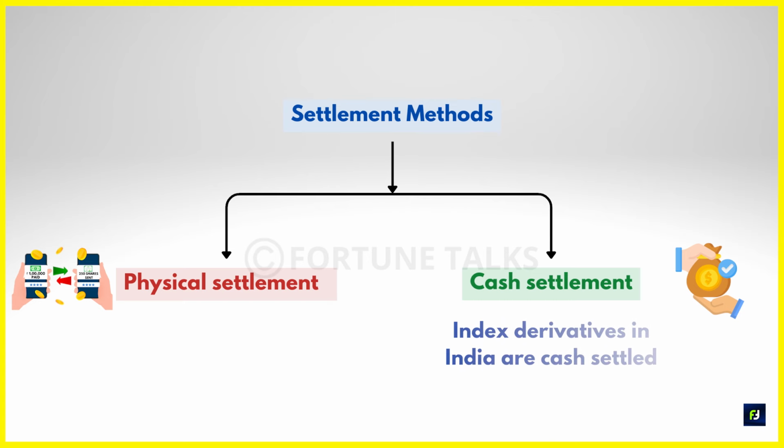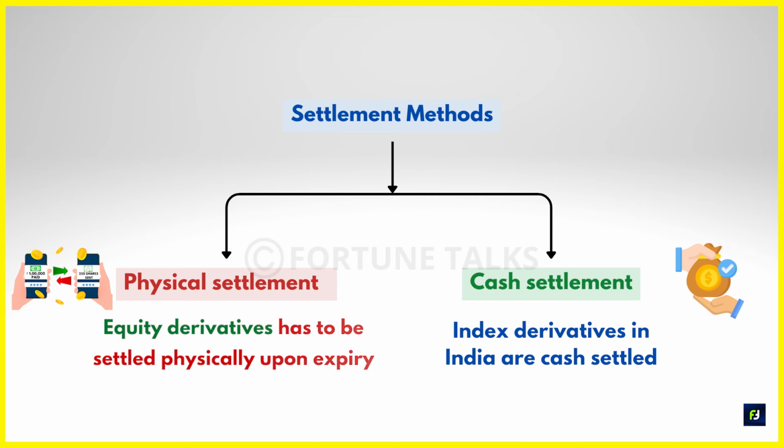In India, index option contracts are primarily cash settled, meaning they are settled in cash rather than through physical delivery of the underlying asset. For index options like Nifty 50, Bank Nifty, etc., the settlement is cash based only. For a call option on the expiration date, if the spot price is greater than strike price, then the difference between the market price of the index and the strike price is settled in cash.